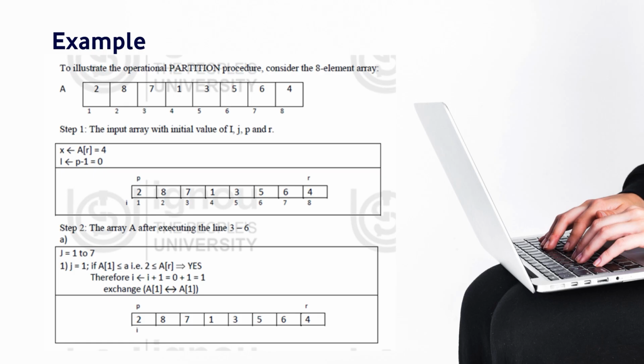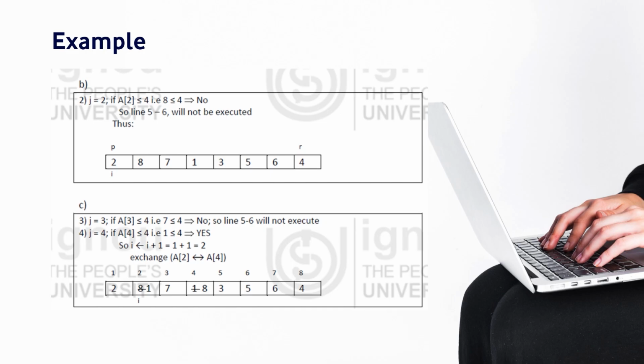So what is the action here? Increment the value of I and exchange. Okay. When you increment the value of I, I and P lie on the same pointer. So when you exchange the value of I with P, it is 2 exchanged with 2, so you do not have to do anything. Everything will be the same at this step. Okay. Now again move forward. The pointer P will be incremented after the exchange.